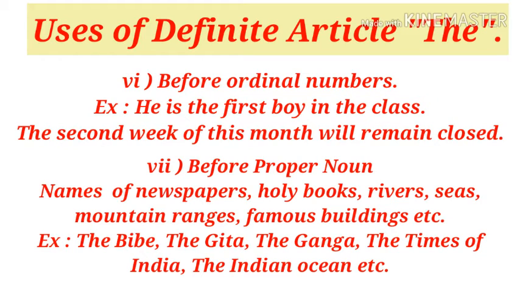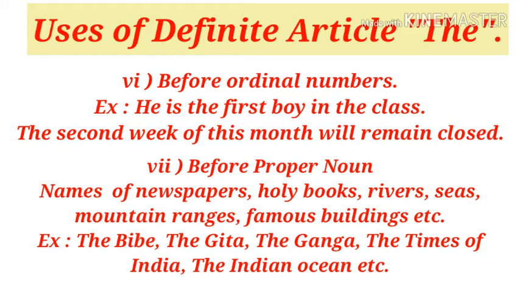So here we have some names of proper nouns, but still we use the definite article the. For example, the Bible, the Hindu, the Times of India, the Rajshani Express, the Taj Mahal, the Ganga, the Brahmaputra, the Himalayas, etc. So these are certain proper nouns which have the definite article the in front of them. There are many rules for the use of the. Here I have discussed only these.